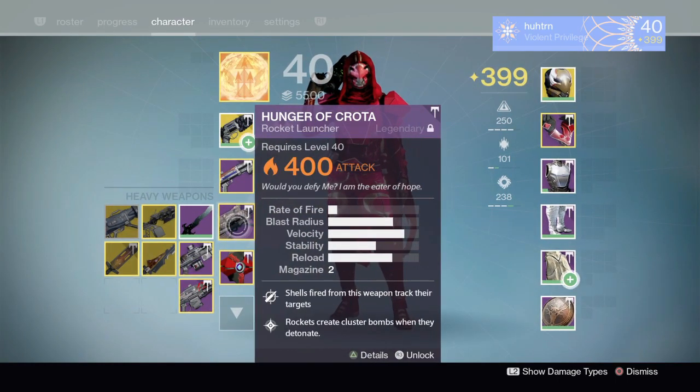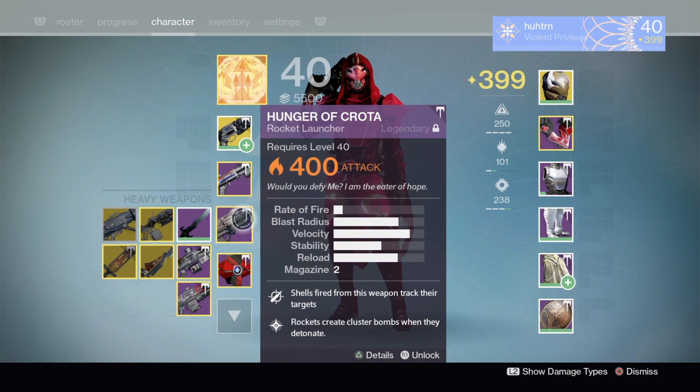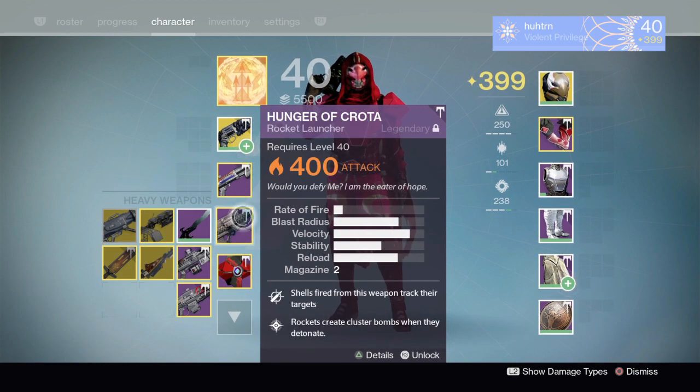My rocket launcher, though, was the Hunger of Crota, which was really exciting because the Hunger of Crota is like the baby Galahorn. That's what it was called back in year one. It was the baby Galahorn, and everybody was excited to get it because it was really good. It was an awesome legendary rocket launcher to use, especially in the Crucible.